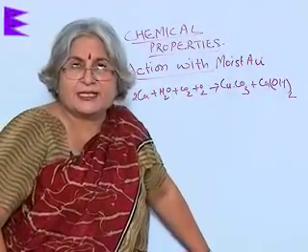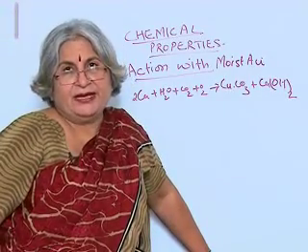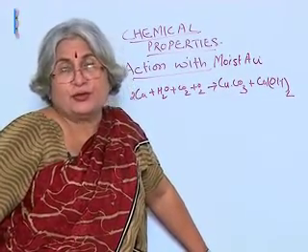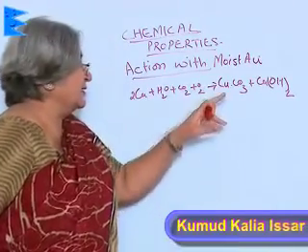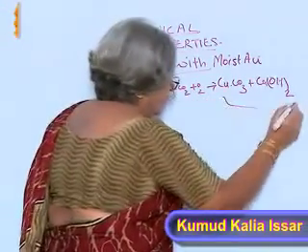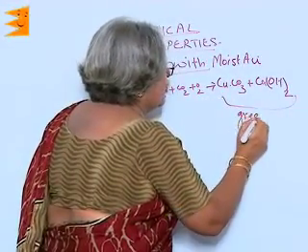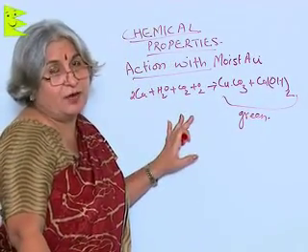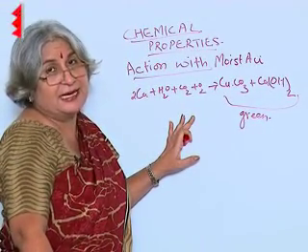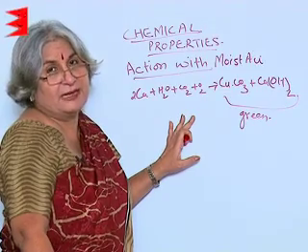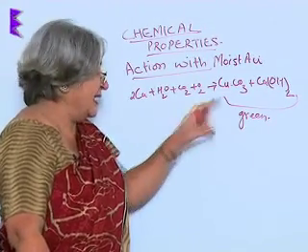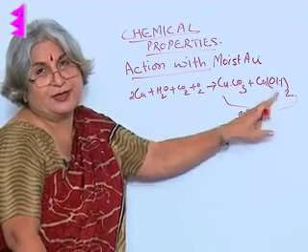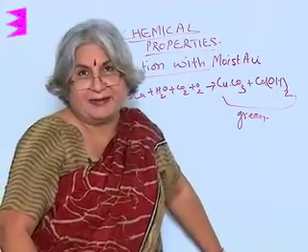When iron is exposed to moist air, it turns reddish brown. But when copper is exposed to moist air, it turns green. Why? Because it combines with carbon dioxide, oxygen and water simultaneously, because all three are present in air, and they form copper carbonate and copper hydroxide. So, that is why it turns green.